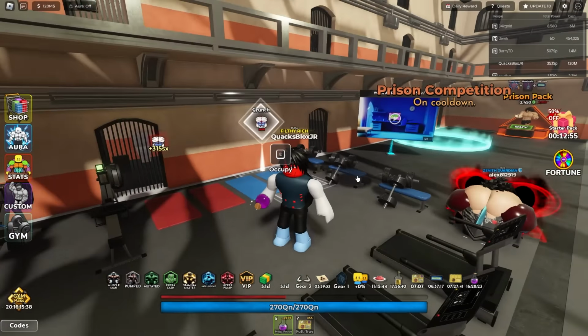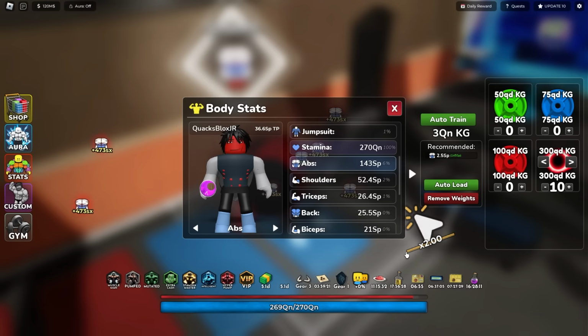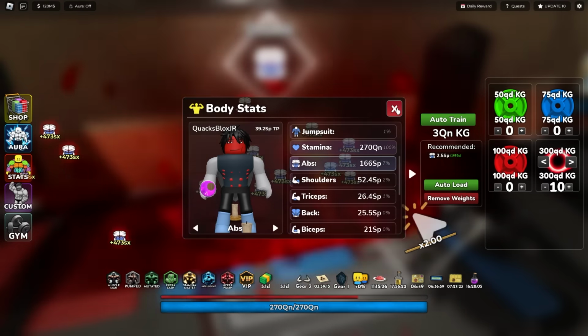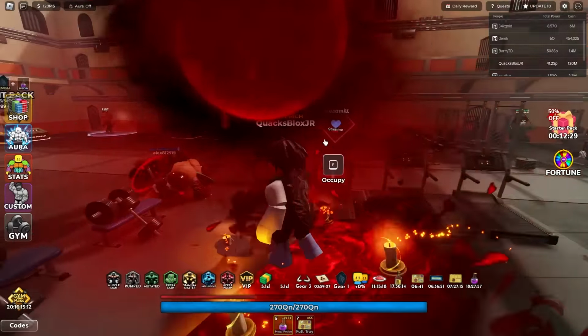Wait, how do I get my strength back? Ah, there we go. So that, wait, was that even with the lower amount of strength going on? I gotta see this. Hold up. Oh my gosh, this is ridiculous. This is ridiculous. We're getting so much strength. Oh my gosh. Okay, let's keep on putting the mega potions on.